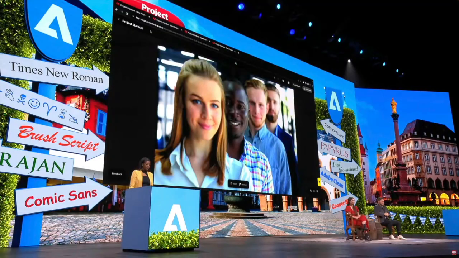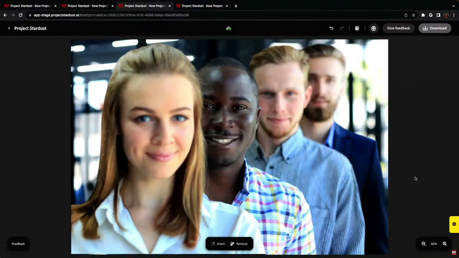Now let's see what Stardust can do in another example. In this photo, my friend is this guy in the middle. And he really loves the way that he looked that day. He's feeling himself. He really wants to use this photo as his professional headshot, his badge photo, et cetera. Now, at this point, we already know that I can Stardust his coworkers out of the picture, right? That's table stakes at this point. So, spicy.